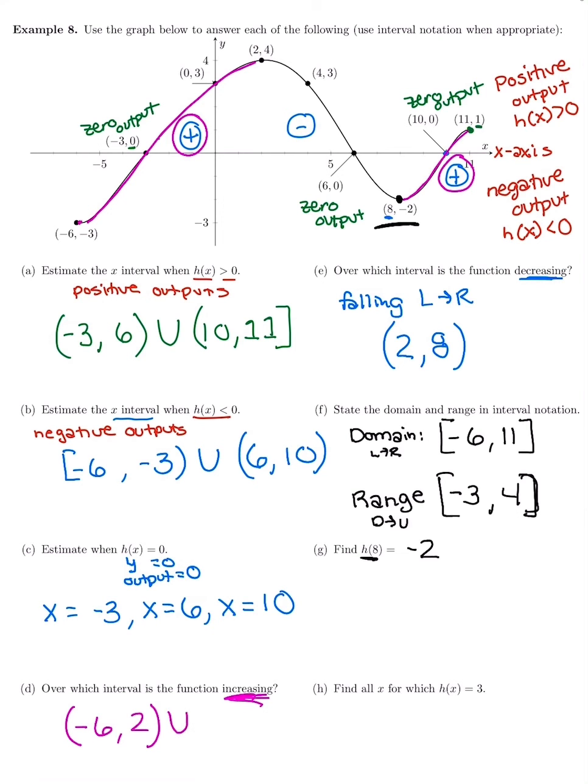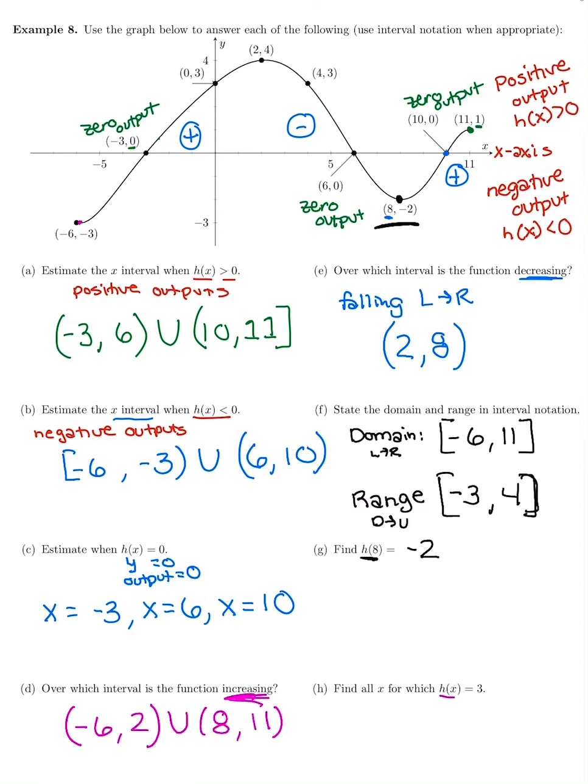So I'm going to do union. 8 is the x value. Remember, we just did range, but don't get confused. Range is the only time you look for a y value. We're looking back at x now. X is 8, all the way over to x is 11. And round parentheses, because it's not technically still increasing at 11 anymore. Any of those soft peaks is where it switches from increasing to decreasing. So we must have a slope of 0 at those soft peaks. To go from a positive to a negative slope, you have to go through 0.